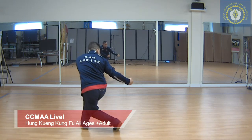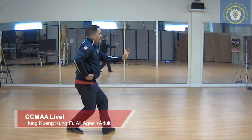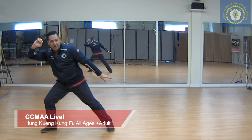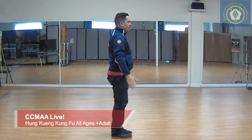You turn, dragon whips tail. Spin out, corner back fist to the head. Make a circle, step up suspended, punch. Step straight back, high block, low block, left knee up, chop, uppercut, close.